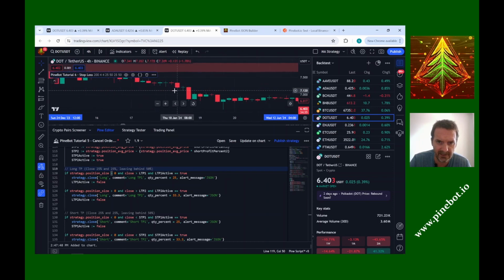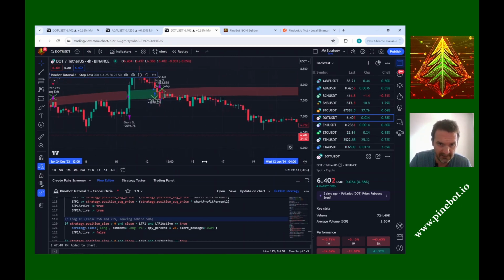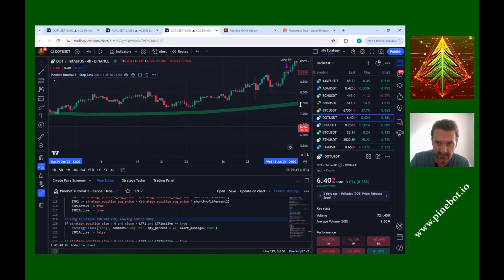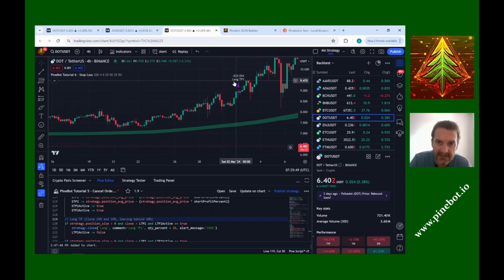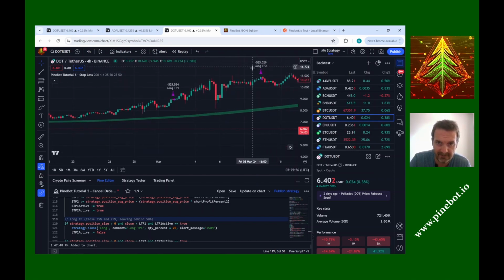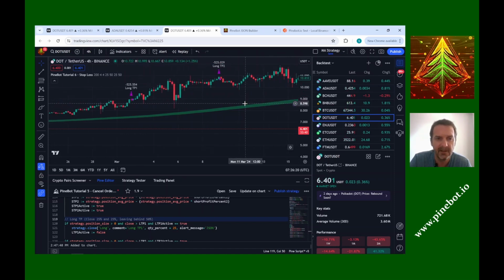in fact, if we go and look at it, we can see what's going to happen here. So let's find where this actually hits. Here you can see we enter a long, and then price goes up, and you can see here we hit the first take profit, and then here we hit the second take profit. So here we close 25% of our position, then we close another 25%. And then we just let it ride until it naturally closes, which is here. So when we cross back below our band, then we close off the remaining 50%. So that's how that works.